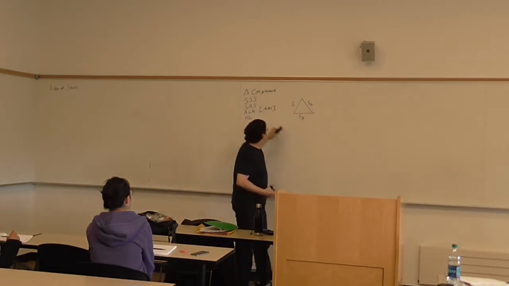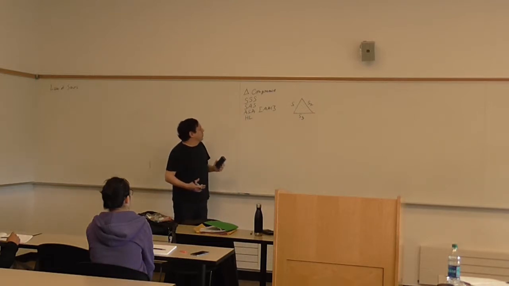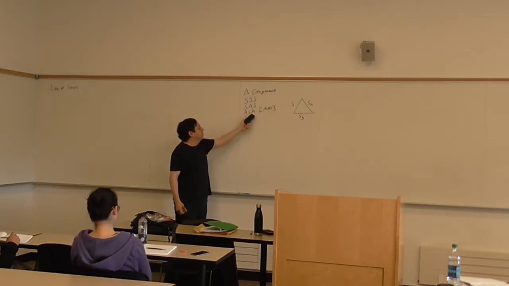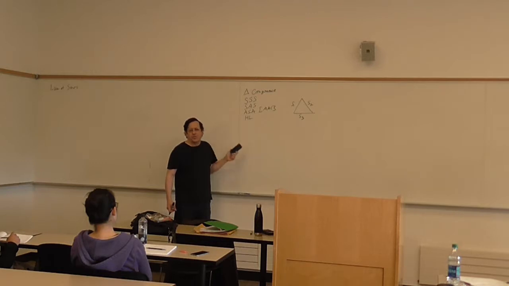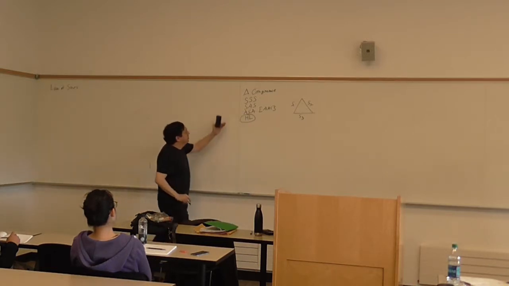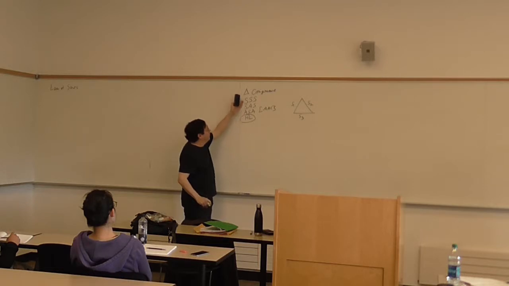This applies to these other theorems. So if I know three sides, or I know two sides and an included angle, I know two angles and an included side, but we've already kind of beat up HL. HL is for right triangles. We know how to solve right triangles, so I'm just going to put a circle around that. But to solve these other ones, we don't have the equipment yet, and that's where we're going.